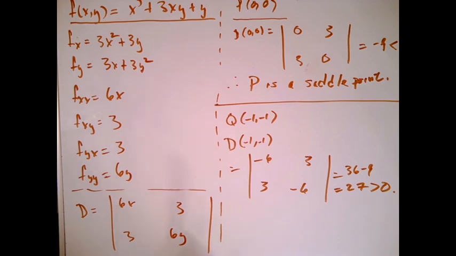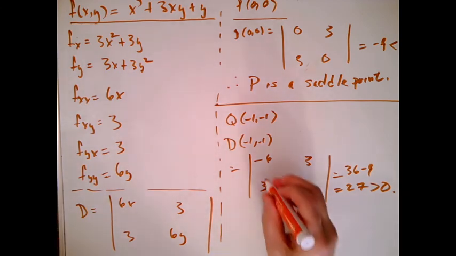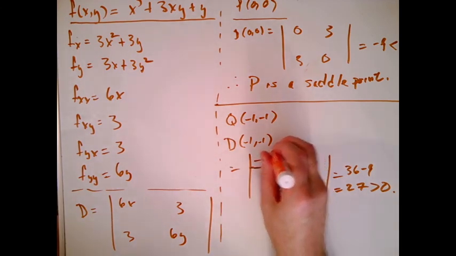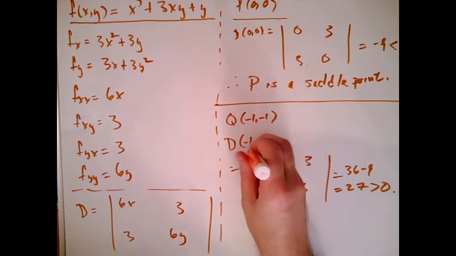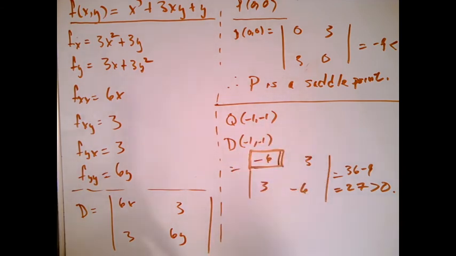Remember what the second derivative test says. It says if you create this determinant and you get something positive, then two things can happen. It either has to be a local max or it has to be a local min. And it tells us what we're supposed to do is look at, either value works, but let's just look at that number right there. What is that number right there?